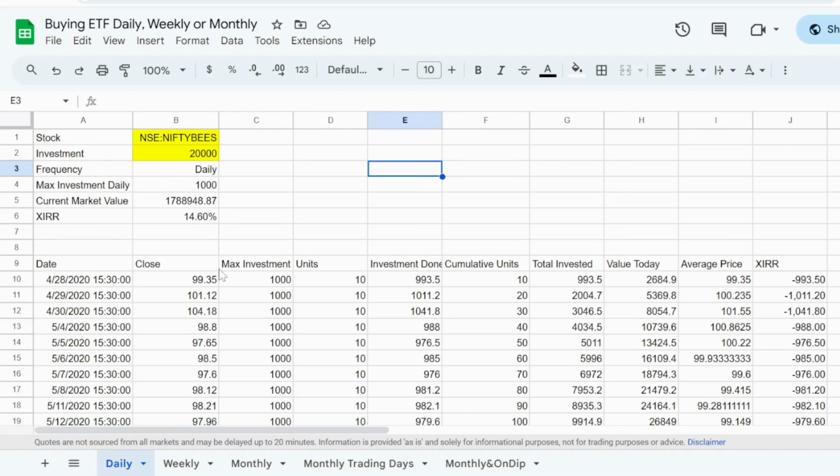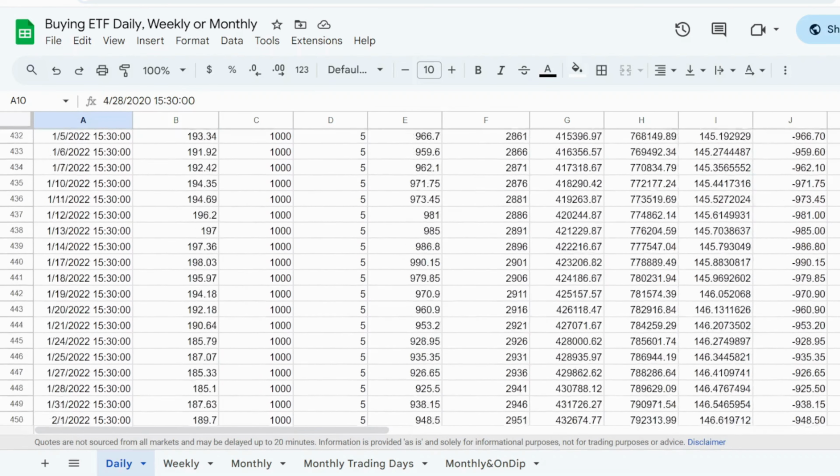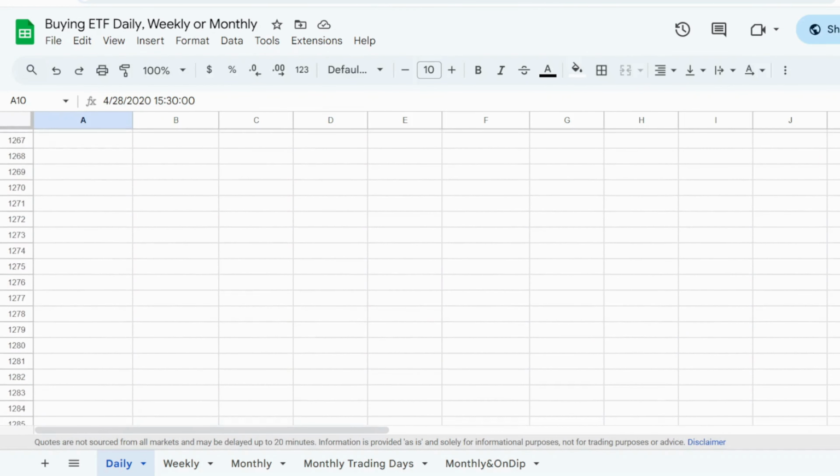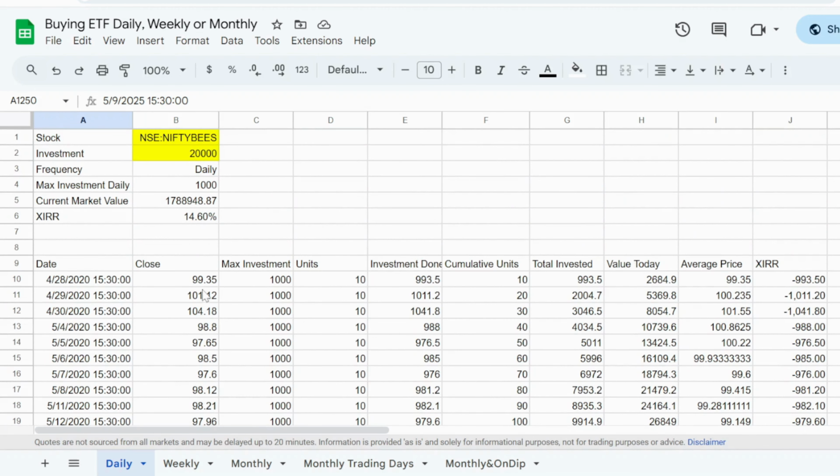Okay. Now I have created this seed keeping in mind that I will start from 2020. Okay, so mostly May, just before May, that is last April 2020 we have started till today. So what I'm doing is that I have got this date and the close price of every day from the last 5 years. So as you can see, if I go down till 5/9/2025, that is yesterday, and then we have got the close price.